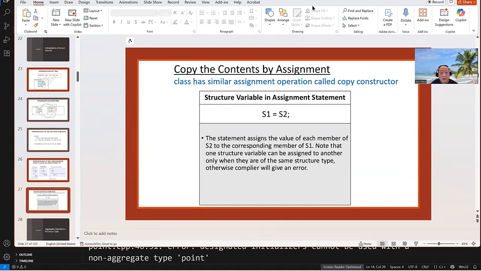Copy constructor. What is copy constructor?